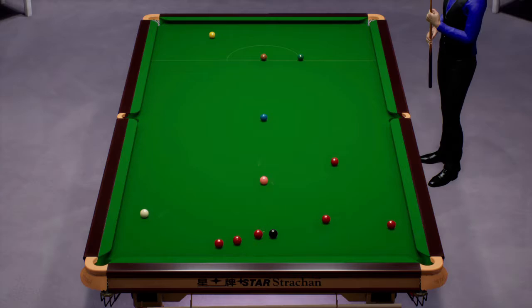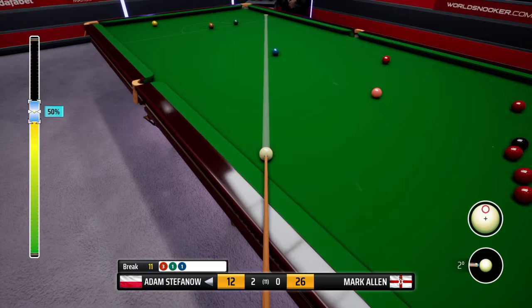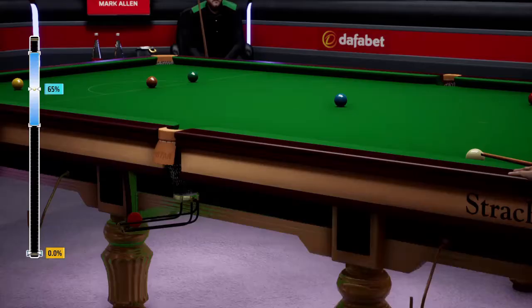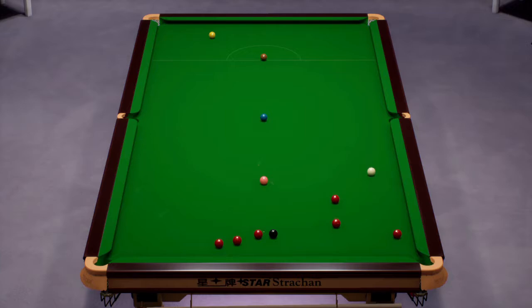Can we play the black here? Do we have enough angle for it? 11. No, we don't. So, it has to be... I'm going for the green again here. This won't be easy. Outstanding pot. It's right out of the top drawer. Excellent.